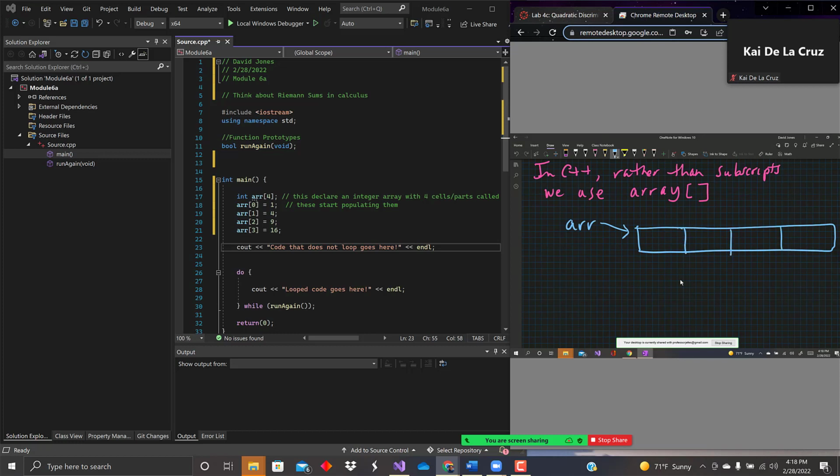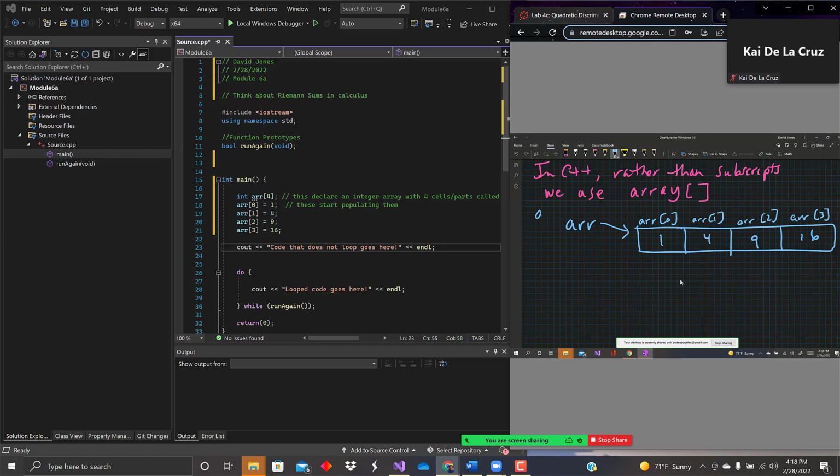In this box, I've declared this one to be 1. This is ARR0, ARR1 is 4, ARR2 is 9, and ARR3 is 16.